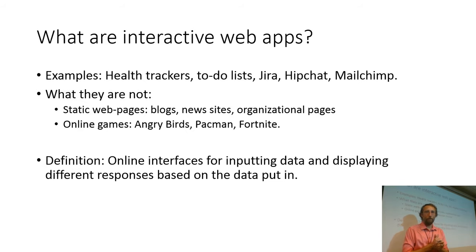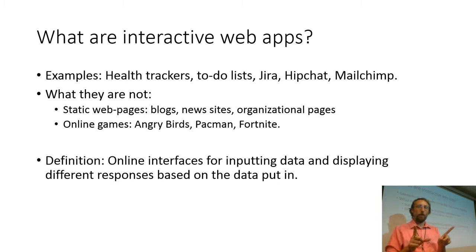Okay, so what are examples of interactive web apps? If you have an app on your phone that tracks your health, where you're logging your calories for the day or what you ate, or a to-do list where you put in your tasks for the day and check them off. I put in Jira, HipChat, and MailChimp. These are all common, well-known examples of web apps. Not web pages, not games, web apps.